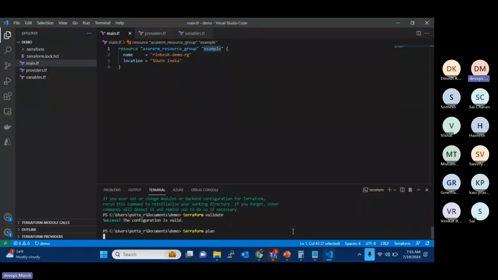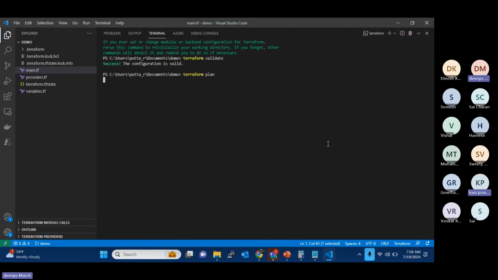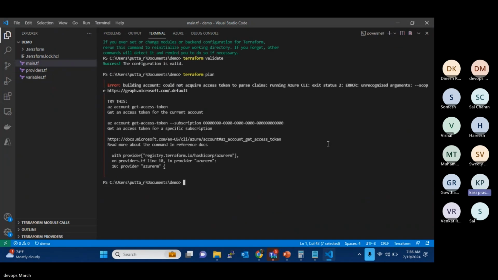Terraform plan. So what we have discussed, let me maximize my terminal. I hope you guys have experience with VS Code. Okay, it says building.